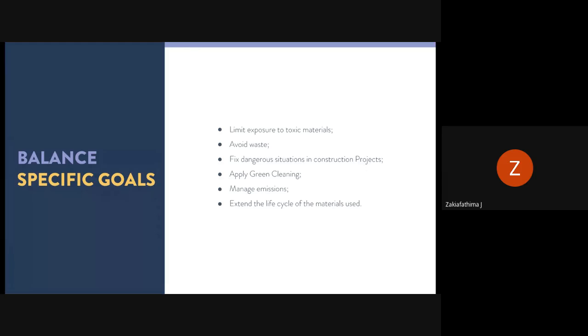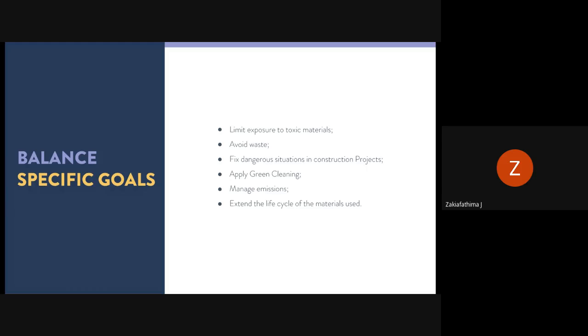Managing emissions is something you will be considering for your construction industry. You will be considering emissions from your factories, from your factories' manufacturing process, and then also from your on-site production, where you have certain materials that you'll have to heat up before you apply them. When you do that, how much CO2 is emitted, how much greenhouse gas is emitted, all this you have to check, all this you have to manage.